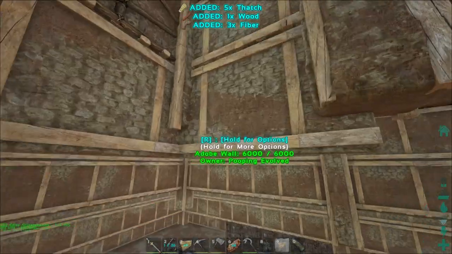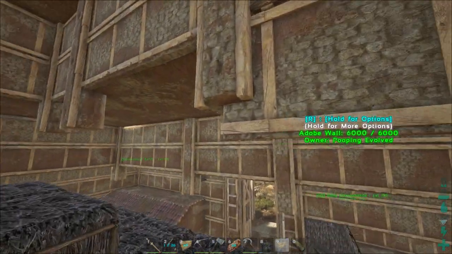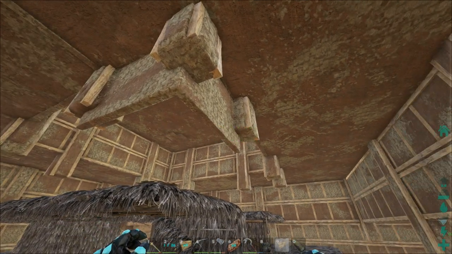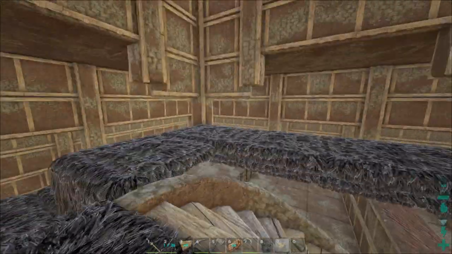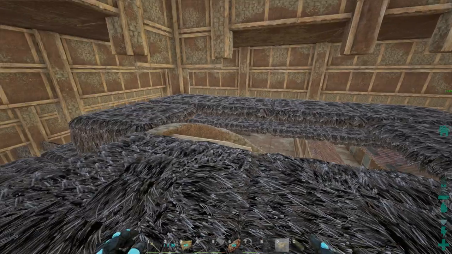Okay, so these walls are kind of useless. I might keep them like this. I might just seal off all these pillars. It probably looks a lot better too. Yeah, it might look a lot better. We're gonna keep them in place for now. I might do something with that at a later point. I'm just gonna keep those. Just don't want to waste any materials if you're not sure yet what you're gonna do.